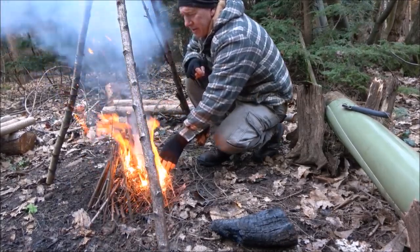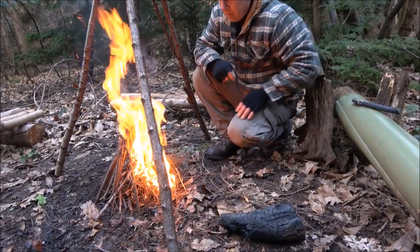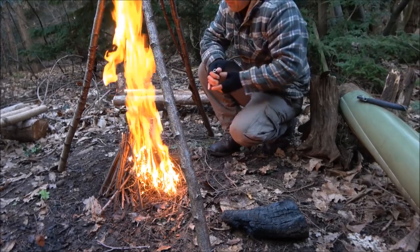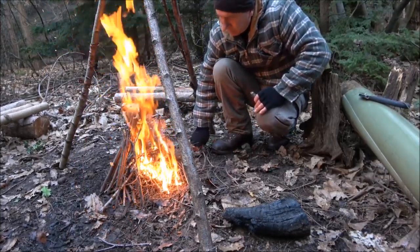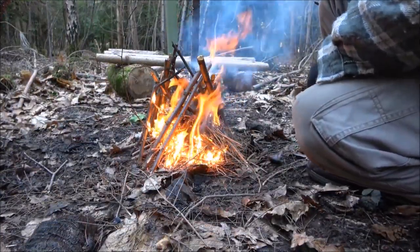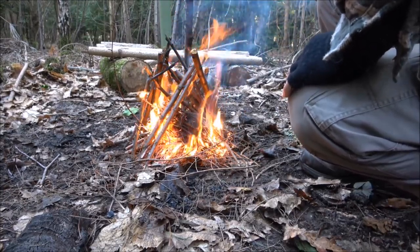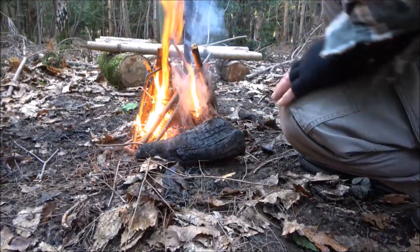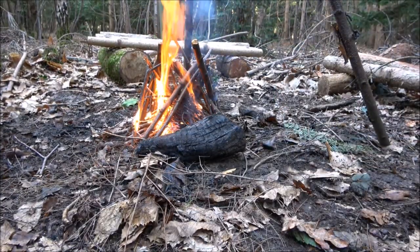Very nice. Instant heat. Oh, lovely. Going nicely, getting a bit more fuel, I think.